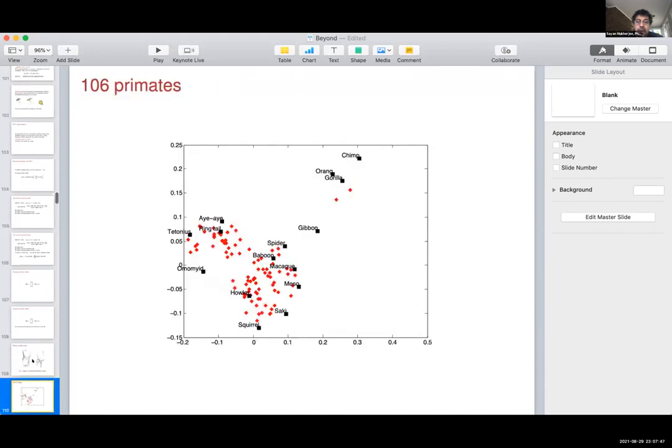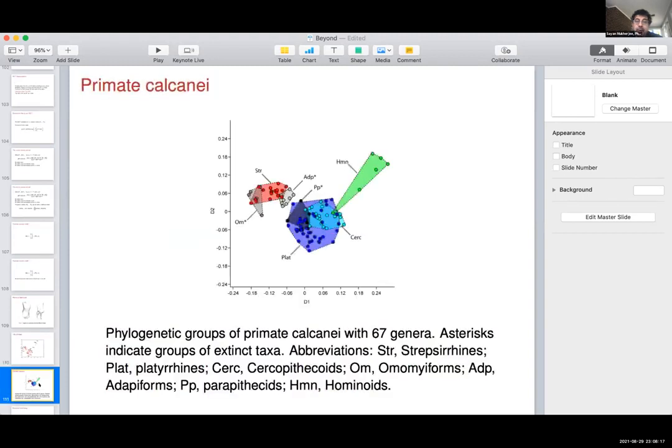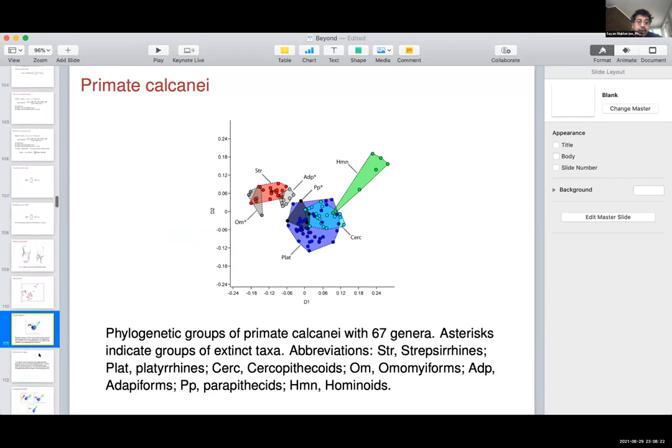Okay. So one of the early applications is we took the persistent homology transform and we measured pairwise distances between the heel bones of these 106 primates. And what you see are, these are the great apes. Gibbon is a lesser ape. This is a spider monkey. So these are old world monkeys, although the spider monkey is not. These are all new world monkeys. This is an extinct one, and these are all lemurs. But the point being is you really start getting back what people believe these taxa should be, right? And that's kind of interesting.